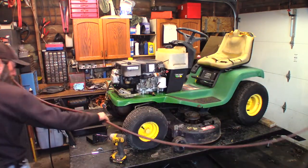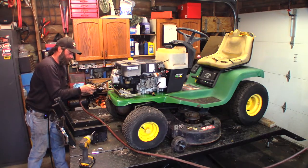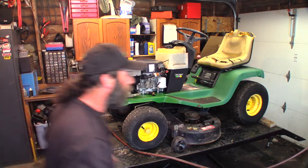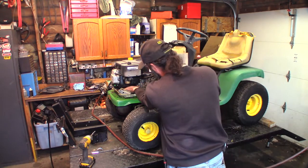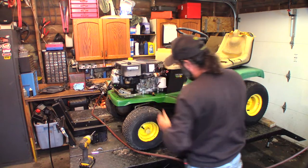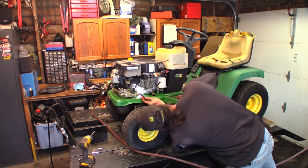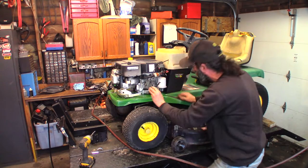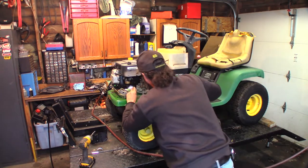I should have shut the compressor off because it might kick on. Let's see what happens here. I'll just shut the compressor off. I can feel under there. Not sure if it's the head gasket or exhaust. You can't see very much. Ah, boy.